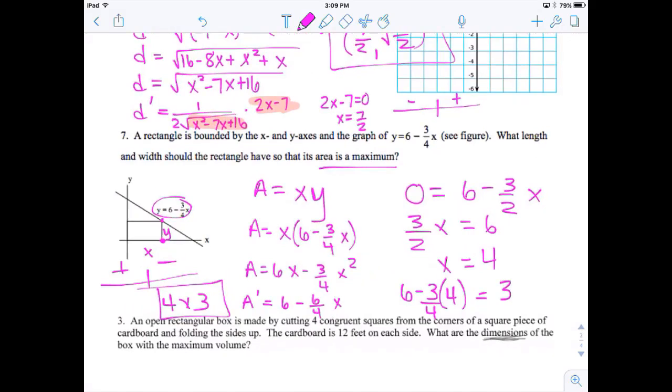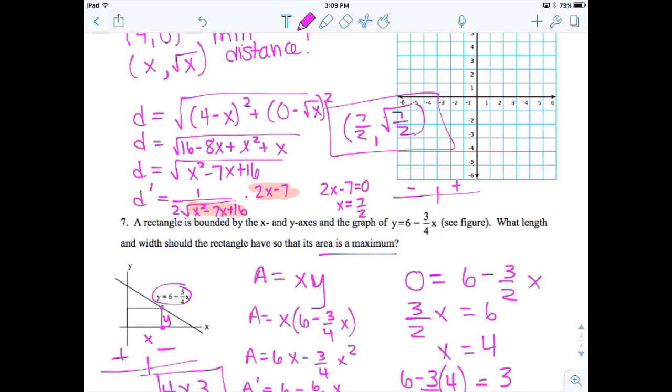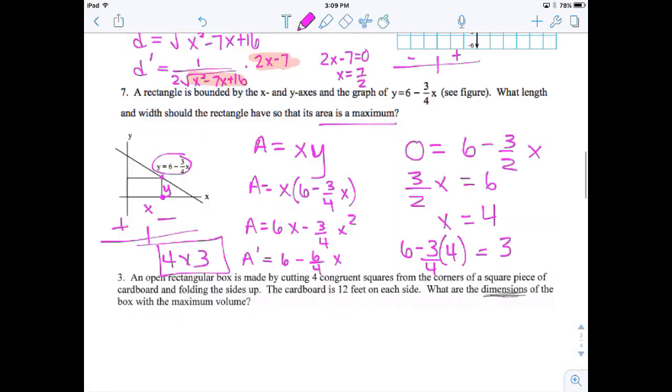Okay, so I'm going to move on from optimization there. Again, this is not a major topic. This is not something that I want you spending hours and hours studying. Glance over it, and it should be a multiple choice where you can kind of reason through it and come up with an equation. But related rates is what I'm going to spend a little bit more time on.